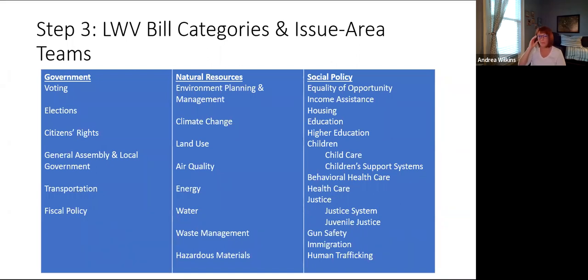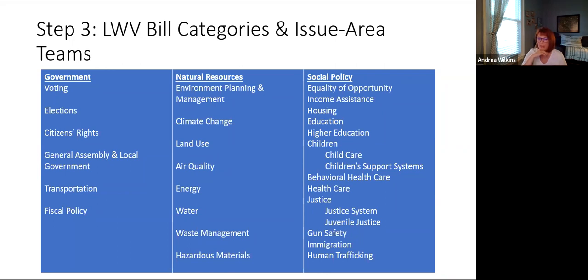If you're newer to the LIC, or you're not really sure, that's perfectly fine too. The only thing we would ask is that you give these categories a glance and give a little bit of thought to the topics that might be appealing to you, either that you have an interest in, you feel passionate about, or maybe you have professional experience in one of these areas that would position you well to advocate in that area. But as you can see, these are the categories that align with LWVCO positions.